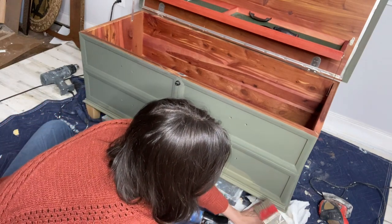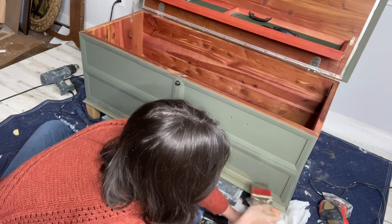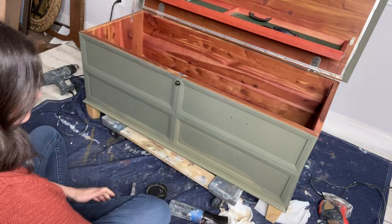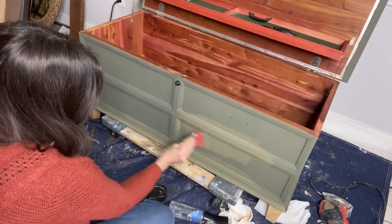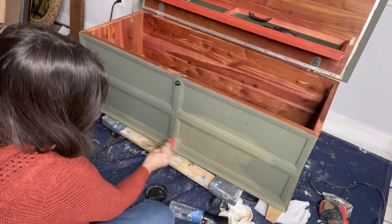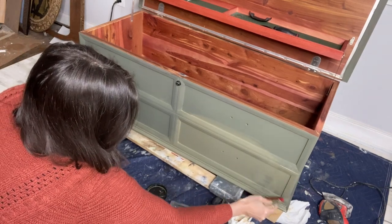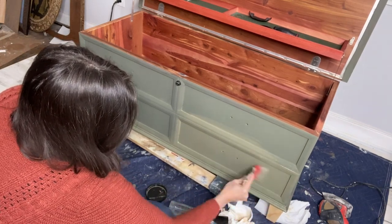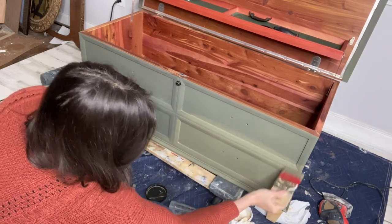Silk paint for me is my go-to now if I'm ever painting one single color. I know that the color is going to be beautiful, that the sheen that it leaves on my project is just going to glow. Silk paint literally has a glow to it that I don't see with any other paints that I use. I really, really like it, and I think that this color in Cactus is going to make the chest look more modern and match the feet very well.